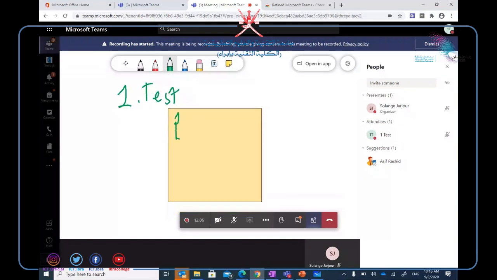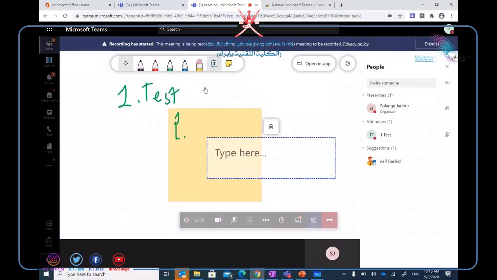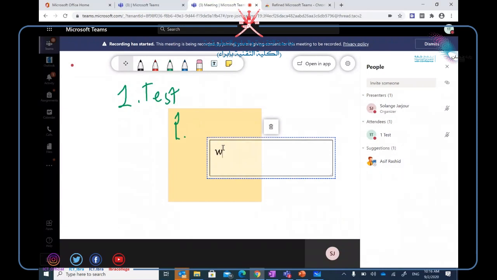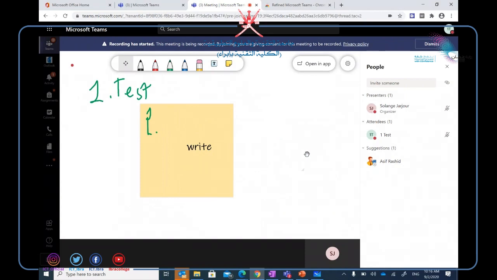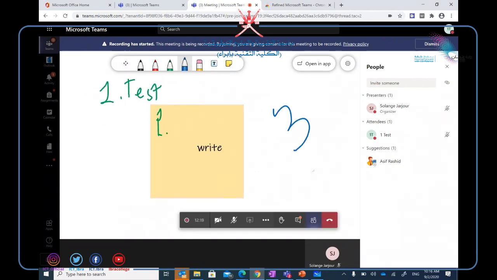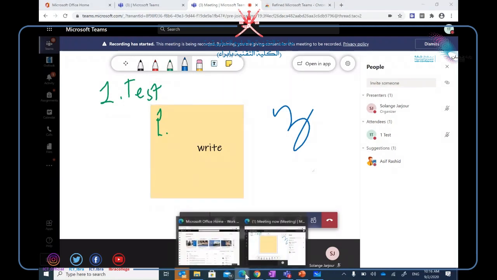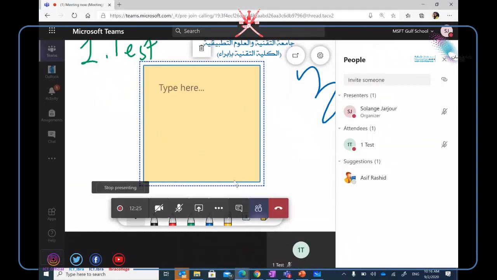So if the students are really working in a nice way with you, this will be fine. However, if you have a lot of students that are just grabbing and writing, blah, blah, like this, in this way, it will be challenging for you to use the whiteboard in Microsoft Teams.